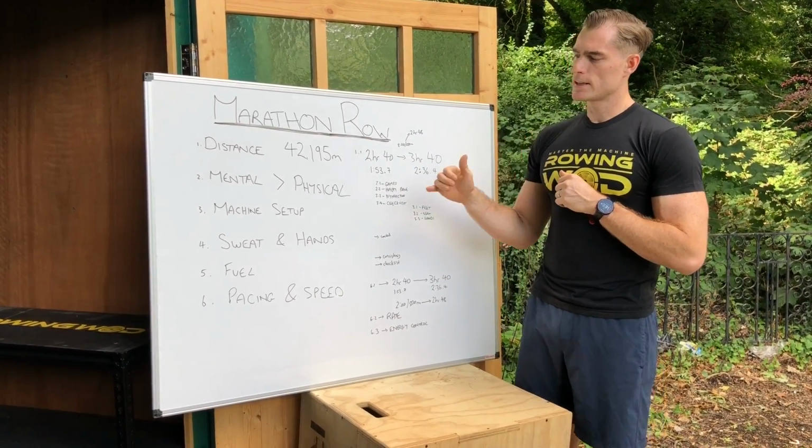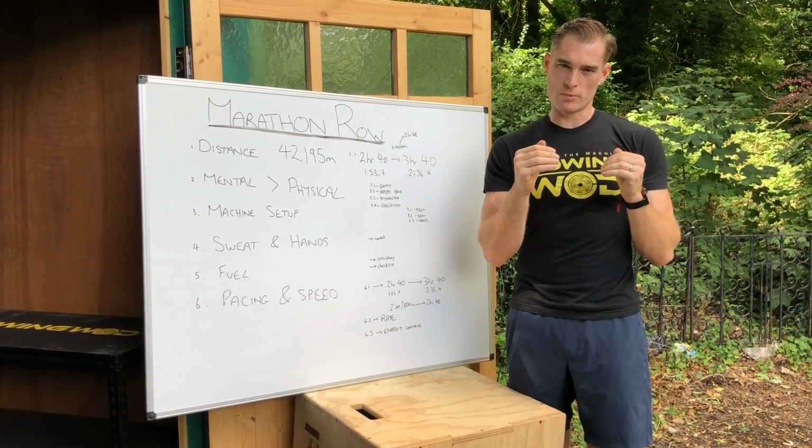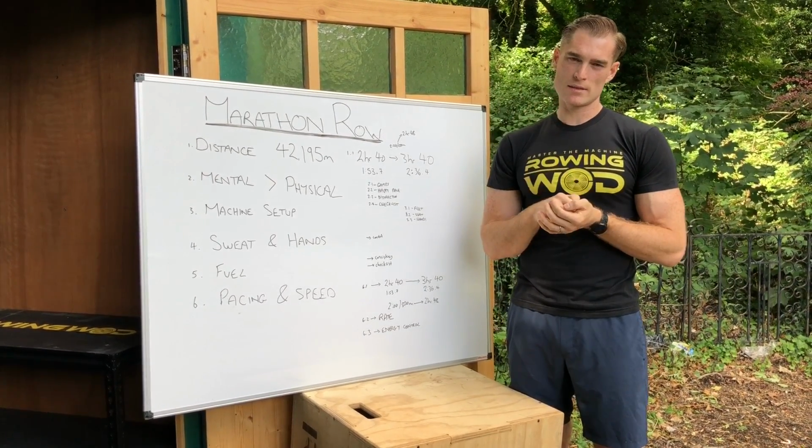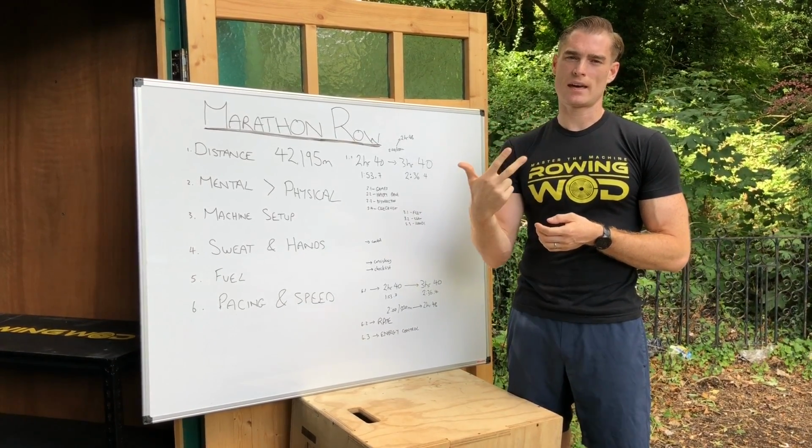Cool. Let's talk about the machine setup. At the end of this video, I go through in a bit more detail on the machine, but the 3 main things that you should think about are the feet, the seat, and then the hands.